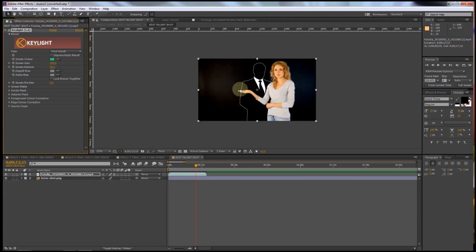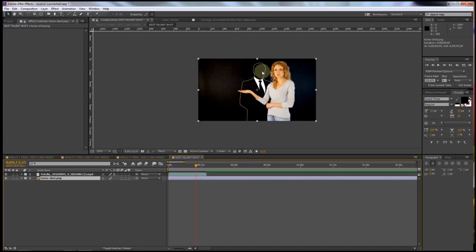And you'll still see, generally, unless you have an absolutely perfect key, you'll still see a little bit of the green or some different areas that need to be finely adjusted and that kind of thing. And you can do that in some of the different settings. You can adjust the white clip and the black clip, and those will increase or reduce the key so that you can get a better key on your subject there.